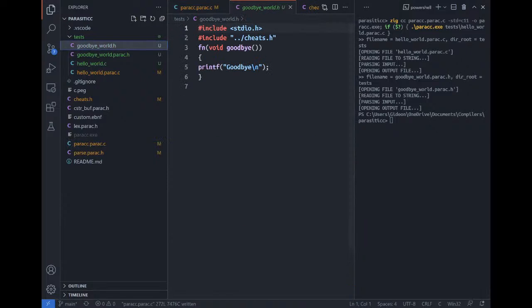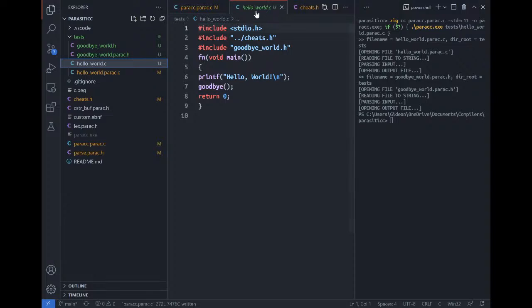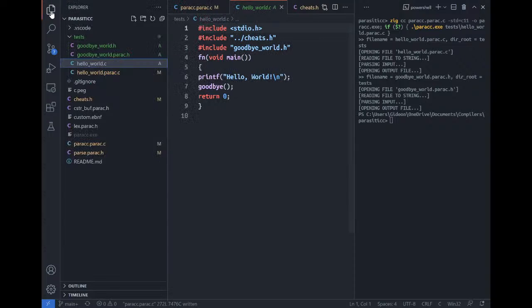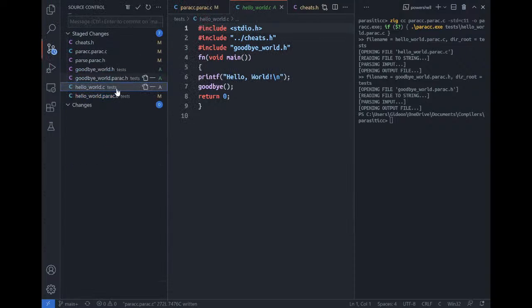All right, there's the compiled goodbye world. There is the compiled hello world. All right, looking pretty good. That worked. Let's commit this. I do not want to commit. Hang on. Remove everything.